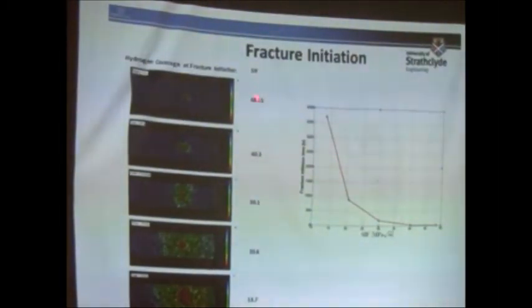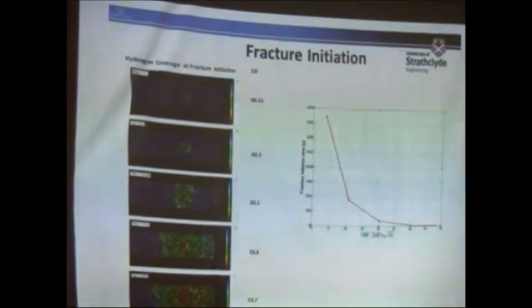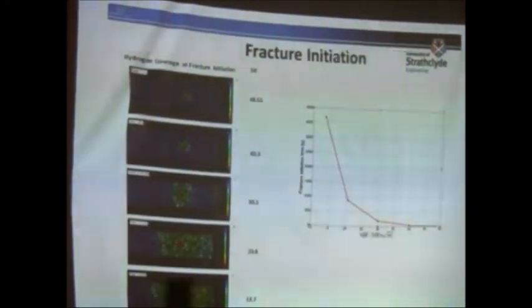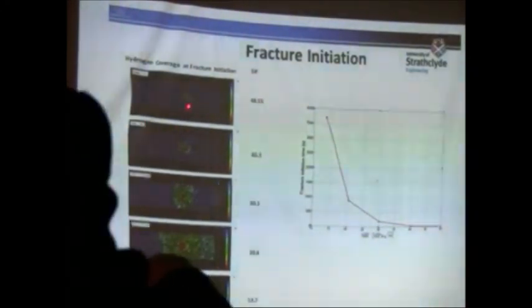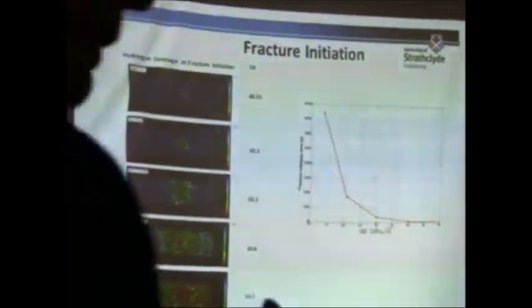Whenever we have a stress intensity factor with a larger value, that means we have a large displacement. Whenever we have a small stress intensity factor, that means we have a smaller amount of loading. If you look at these results, they are telling us how the hydrogen diffuses inside the material. Whenever we have a small loading, it will take longer for hydrogen to diffuse inside the body before the crack propagates. And when we have a large load, as you see, we have a very small region that hydrogen affects inside the structure before the crack starts to propagate.